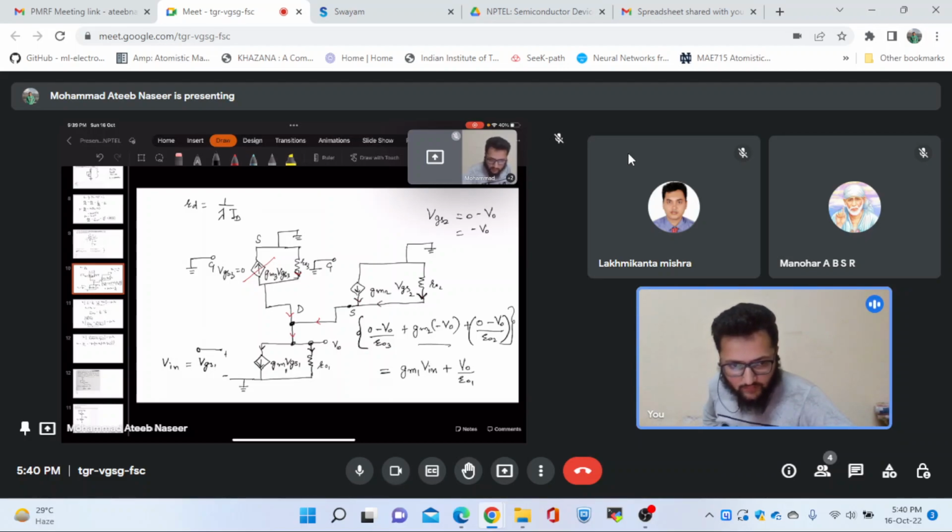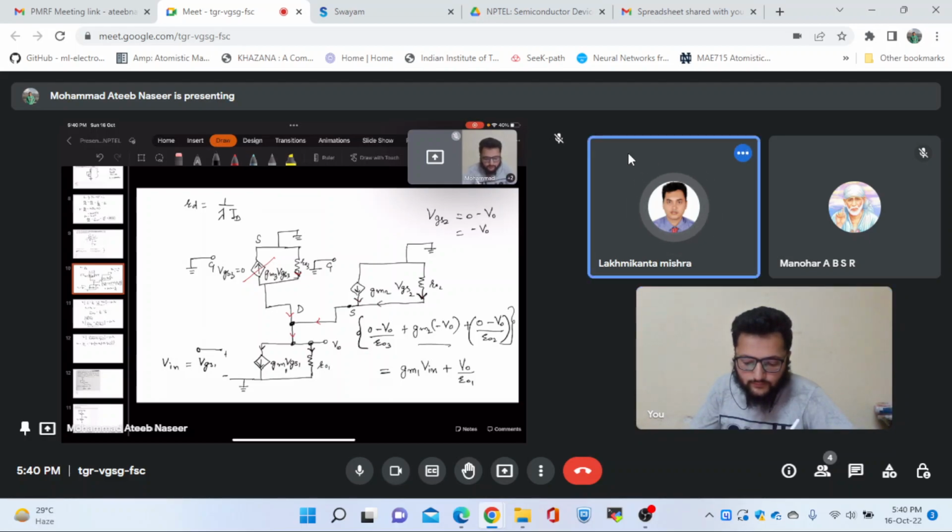Where does it get the potential from? It has no potential. There is no potential for this transistor, for this gm, because this current source is a dependent current source. It depends on the biases at the gate and source. Since the gate has zero bias and the source has zero bias, this dependent current source will go away because its VGS is zero. But there will be a current flowing through R naught3.